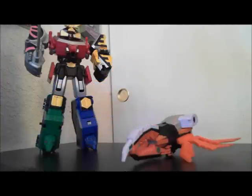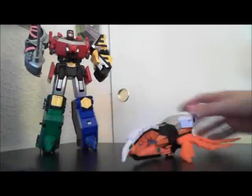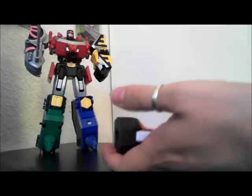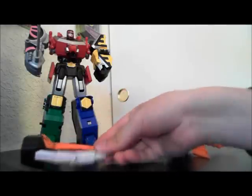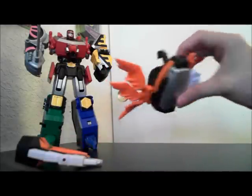Last is the Beetle Zord, which combines with the Samurai Megazord to complete the Beetle Blaster Megazord. First, what you do, remove the helmet again. It gets a new helmet with every form. Take off the Beetle's head, like that. Set that aside for a second. Keep the Beetle's body intact.